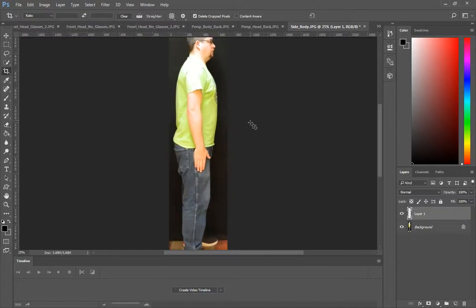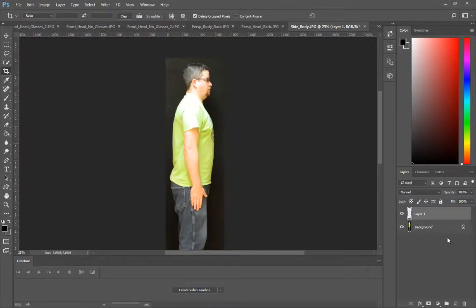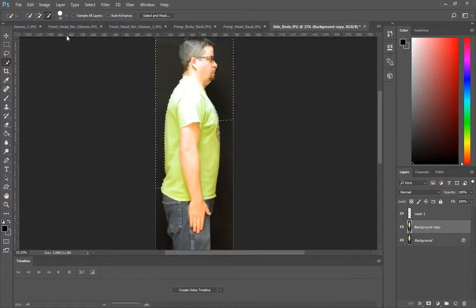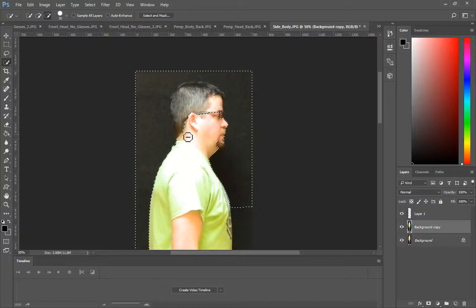And then what I'm going to go ahead and do is duplicate this layer and run my selection tool. And then run my minus tool. And like I had mentioned, this is based on more or less color selection, so it's able to get a pretty good readout.